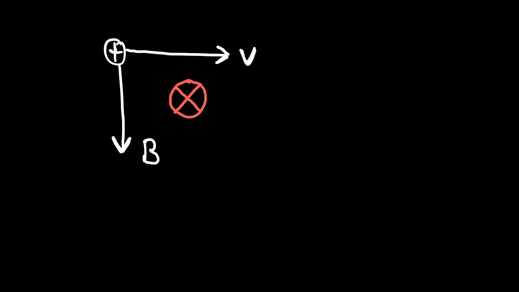Let's do another example. Let's do V is going up. Let's do B is going this way. Okay, so what do I start with? First, I make sure I'm pointing at the paper. Fingers go up. What direction do my fingers need to bend? To the left. So I rotate my arm around so that my fingers can bend to the left. What direction is my thumb pointing? Towards you. My thumb is pointing out towards me.